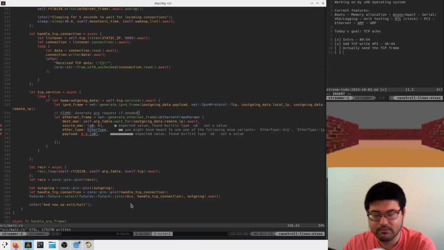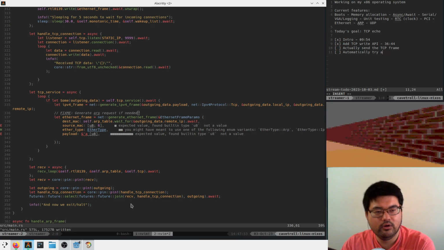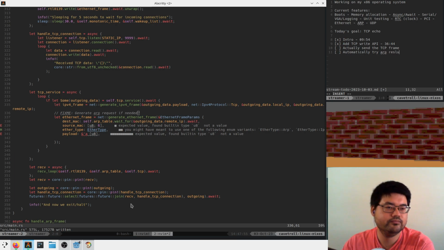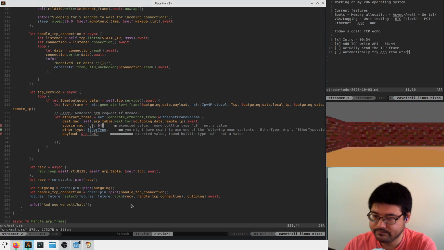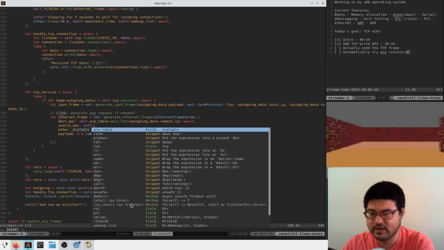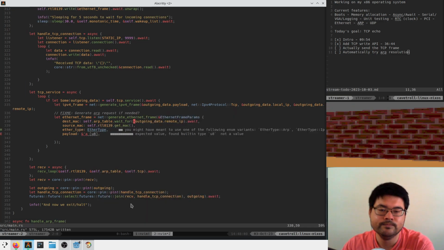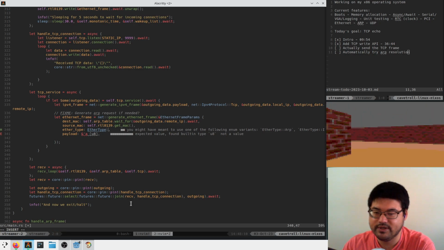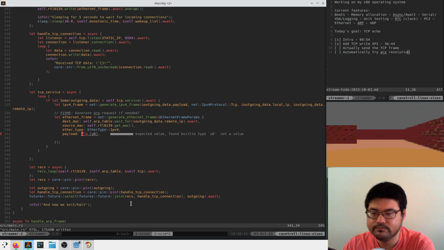And in here, we'll probably put automatically try ARP resolution. I think that'll probably be necessary at some point. The source MAC comes from our Ethernet driver, so we just say get MAC like this. Our Ethernet type is IPv4, and the payload is just the data that we got.